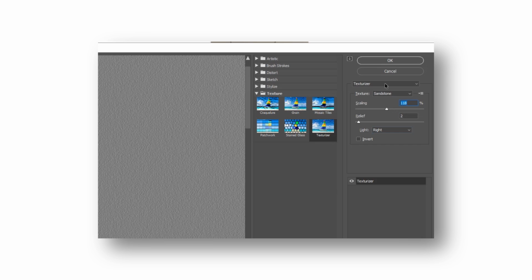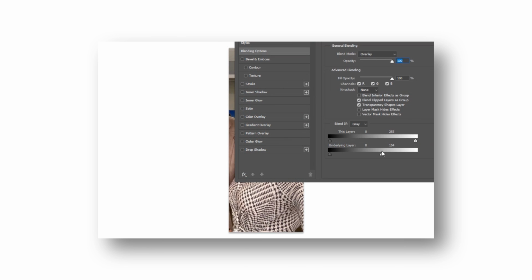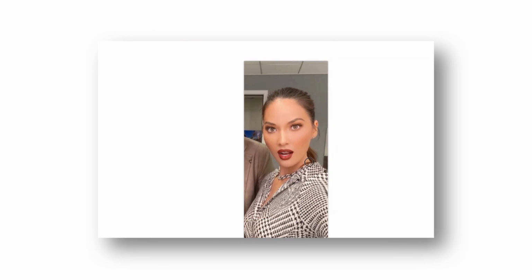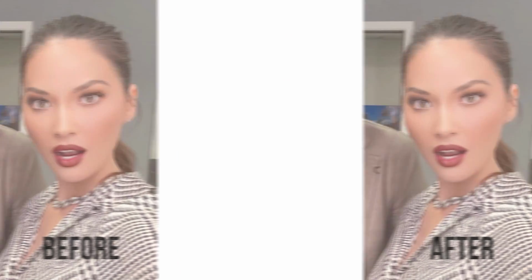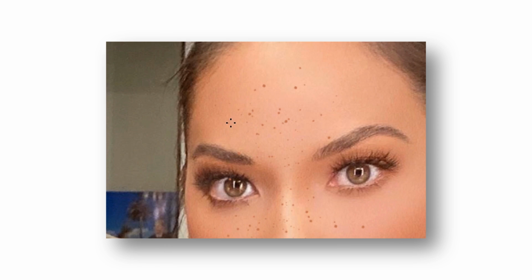Then we can adjust the scale according to the size of the pores, depending on the distance of the subject from the camera, and finally mask out the rest, or just invert the mask and paint in the texture where we need it most, which will remove it from the highlights by using the blend if slider. You can see the difference in the before and after, and now we can also add the freckles back in by using a custom brush, blurring it a little and lowering the opacity.